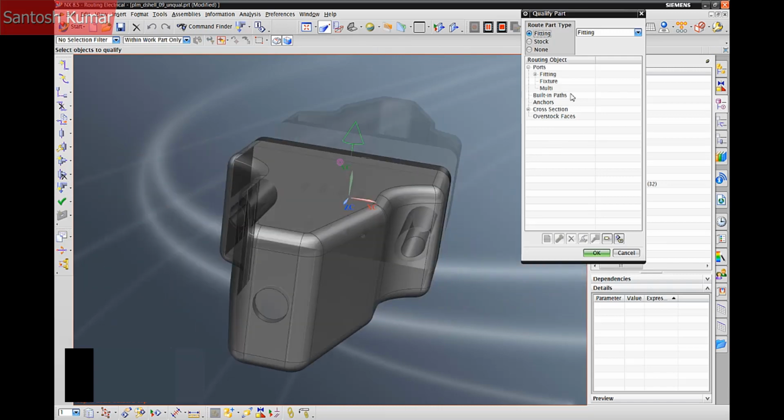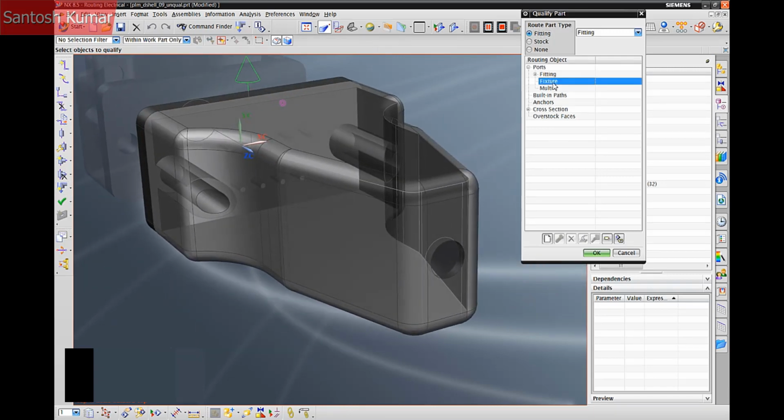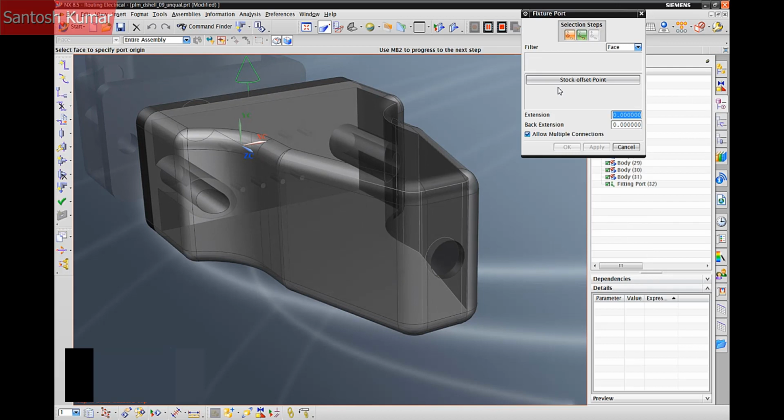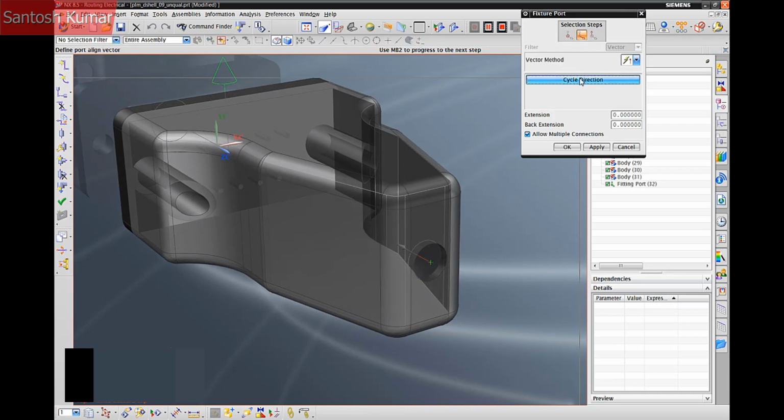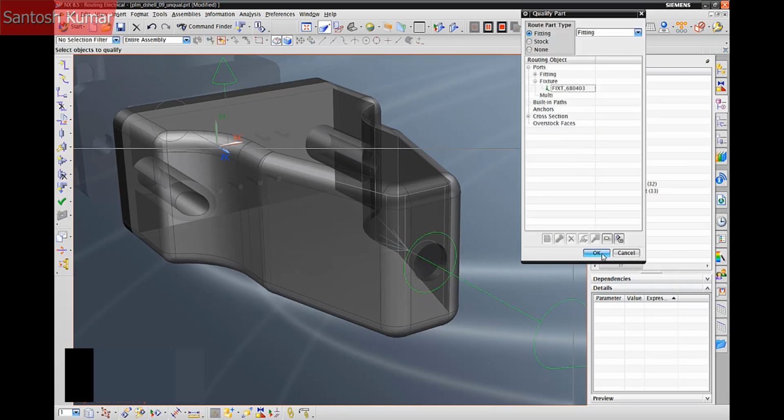Where the wires leave the back shell, a fixture port is used. Fixture ports do not terminate a wire as a fitting port does, but allow the wires to pass or slide through the port. As before, a location and direction is selected. As the wire is to pass straight through the hole, we can define a straight section of the wire will be built 20 mm from the connector and 3 mm into the connector.